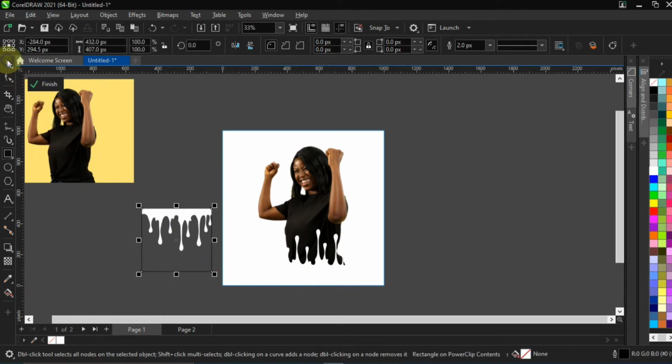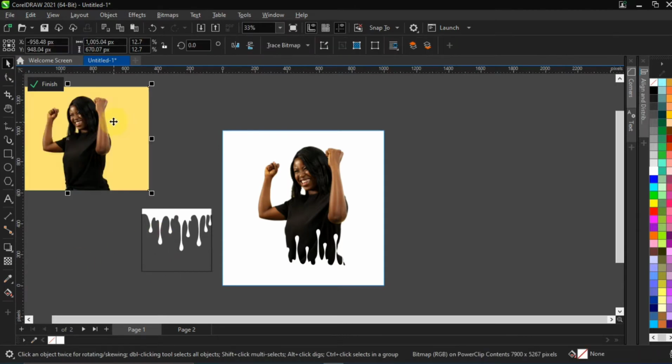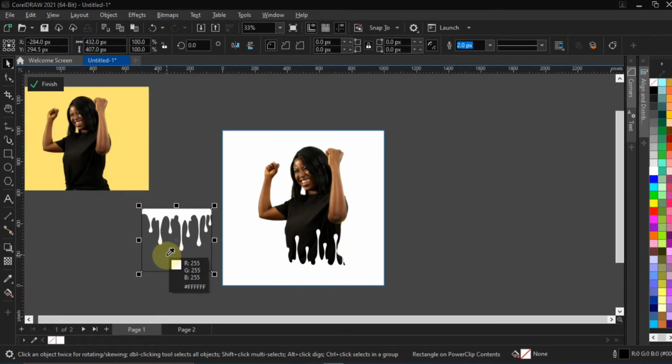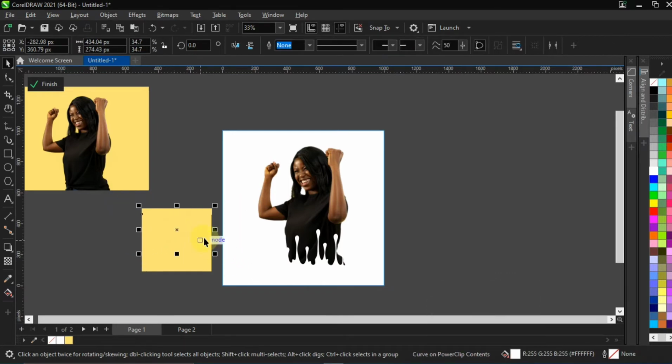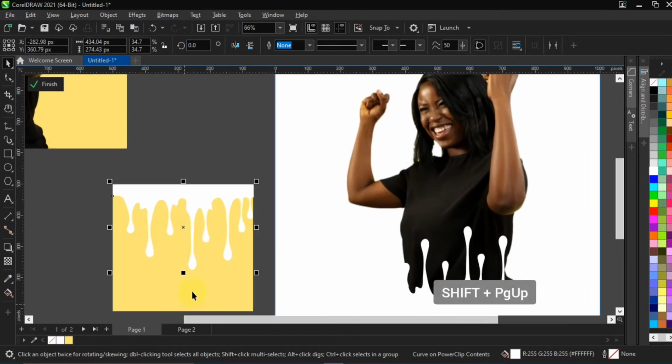Then let's give it the color of this background. Like I've always taught you, to bring out your color eyedropper tool is Shift Ctrl E. Now we take it, we highlight that vector file, then we bring it to the front with Shift Page Up.